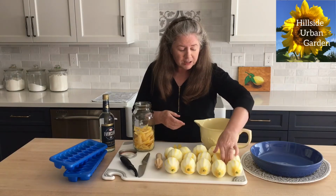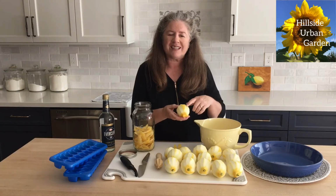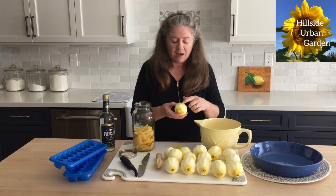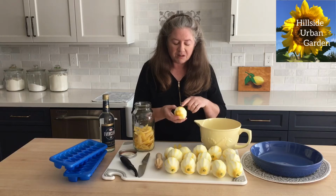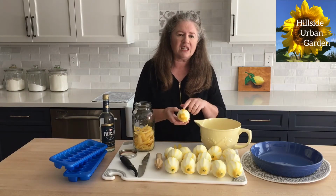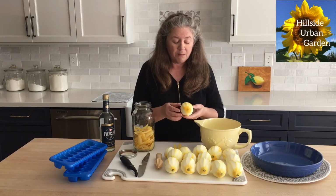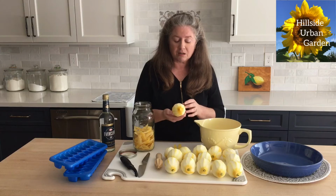So, and also you'll see some of them I left a little bit of skin on here because as I'm going through it, if I see it has a blemish, I will go around that. So keep peeling the lemon, but leave the part that you think doesn't look too good because you don't want to get any bacteria or anything. You know, the alcohol will probably kill it anyway. But I just try to get just the best parts of the lemon.